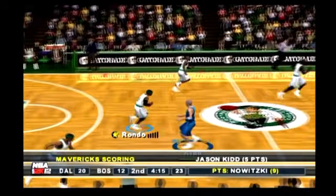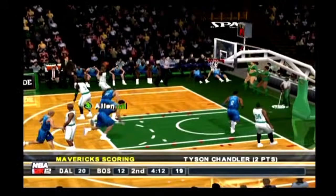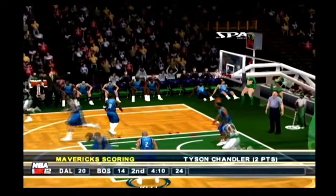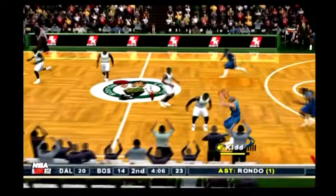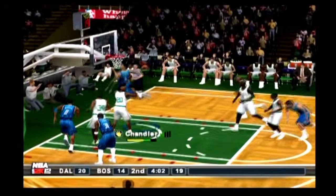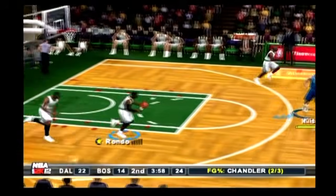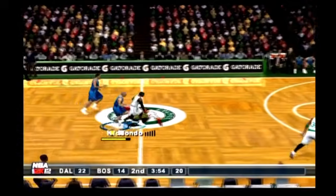They're shooting 33% from the floor. Feeds it to Allen from just inside the arc. It's in! Ray Allen! Just over 4 minutes left in the second. Dirk pump fakes, skipped it to Chandler. A well-timed pump fake got the defender off the ground, and it was ripped home by Chandler. The Celtics bring it up, and it's an 8-point game.